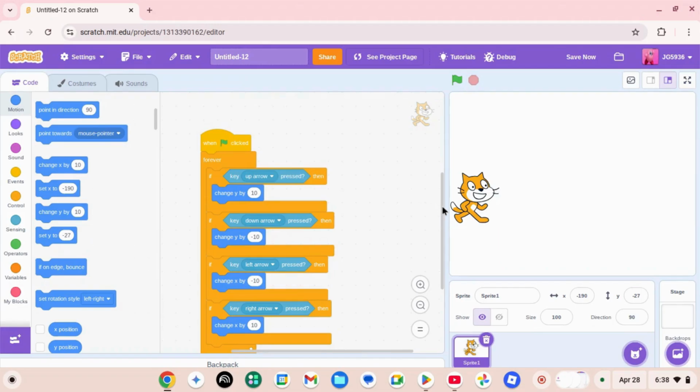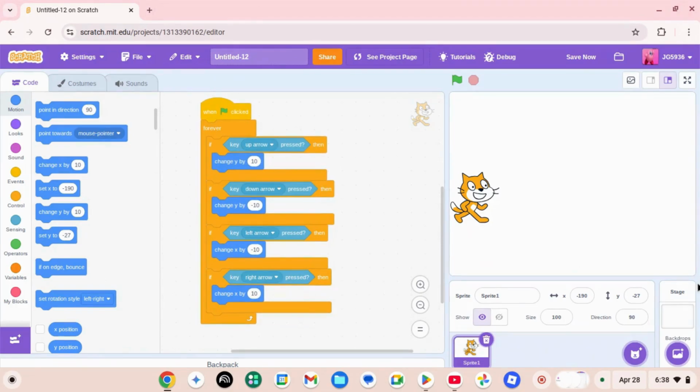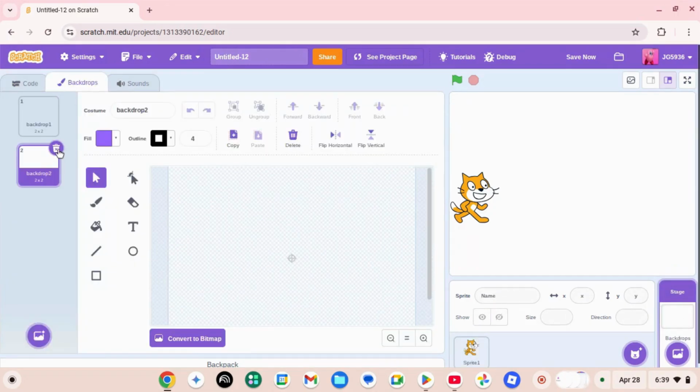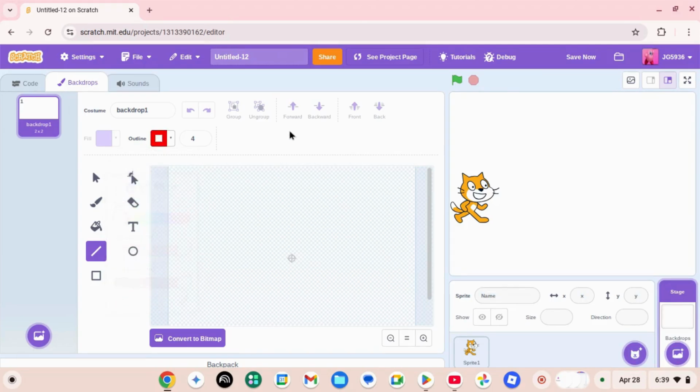I'm also gonna add something else. I'm gonna go to backdrop and click paint. Actually, I'm gonna keep backdrop 1. I am gonna draw lines that kill the player.